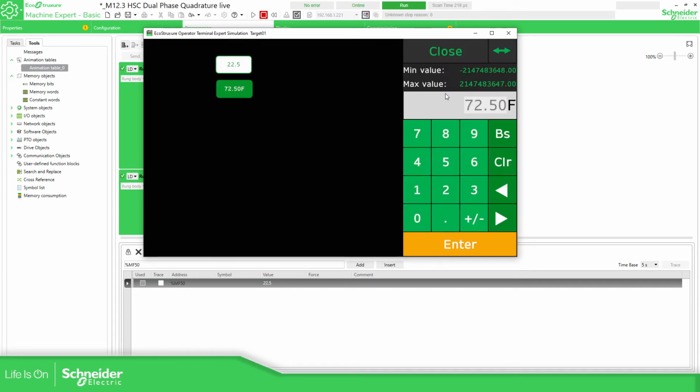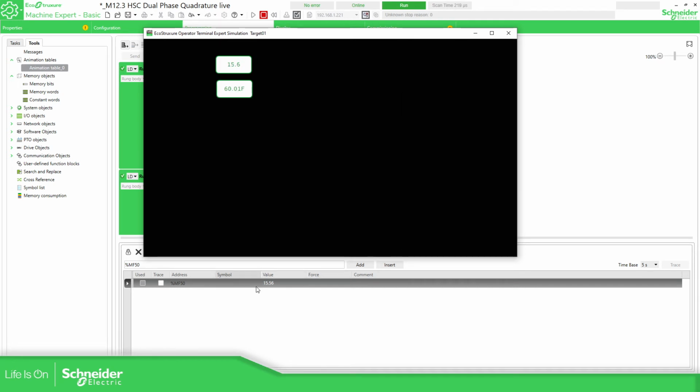If I change this to 60, you can see that the value on the PLC is changed. So even if you are trying to access with Fahrenheit units, it changes the value on the PLC side in Celsius. So it doesn't affect your logic. That's the good thing over here. So this is when you have the unit display.